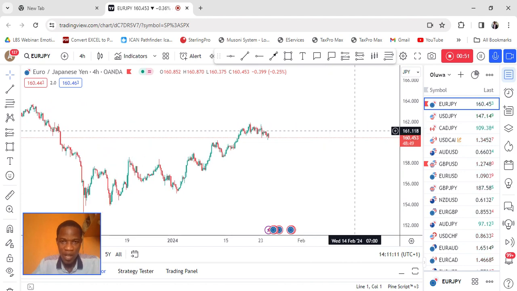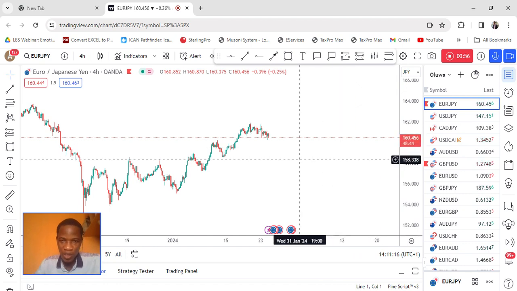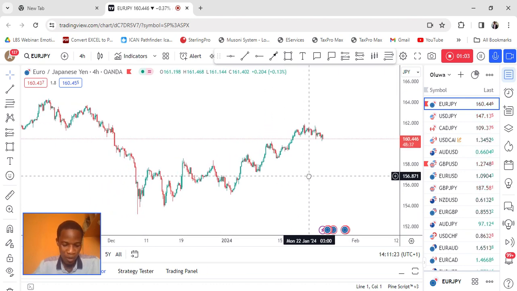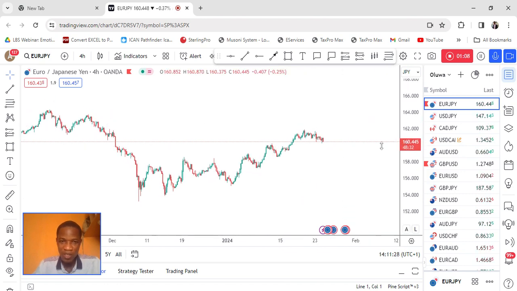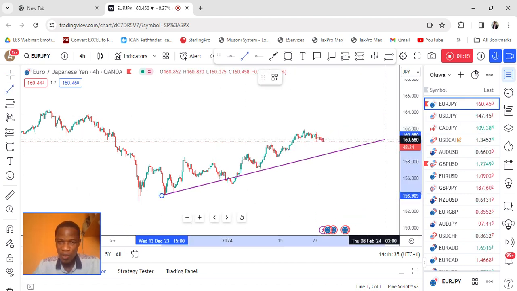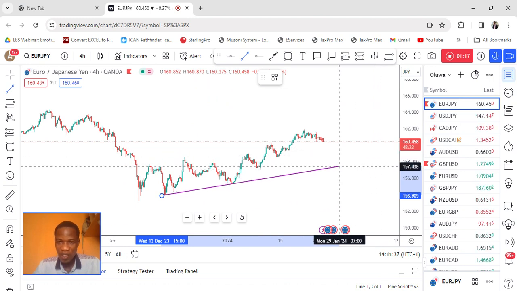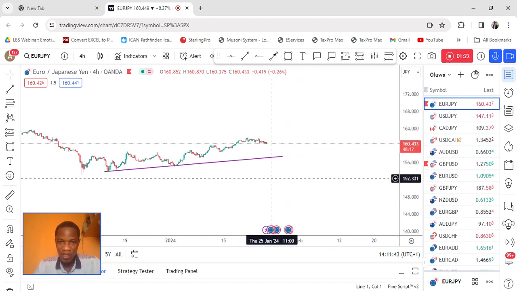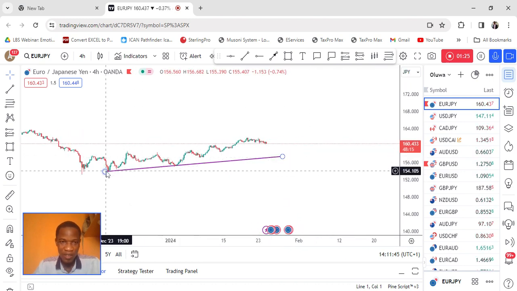And for us to identify when there's going to be a breakout of a trade, the first thing we need to know is where exactly the build up is. That is the trend of the market. What is the trend of this market? We first of all identify the trend of the market. Let's identify the trend of this particular trade.